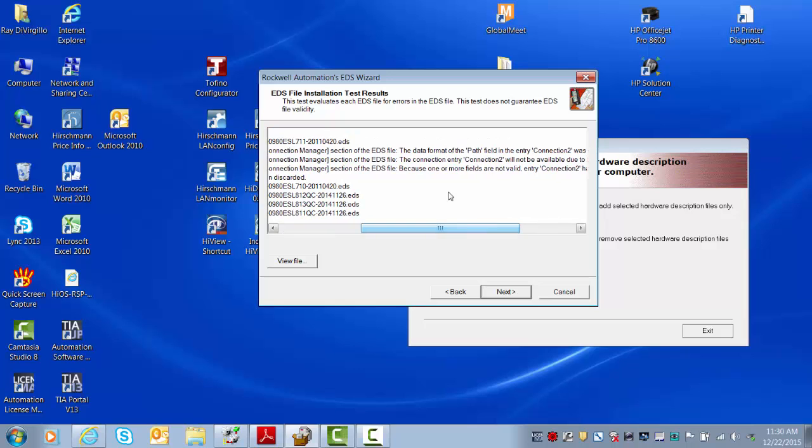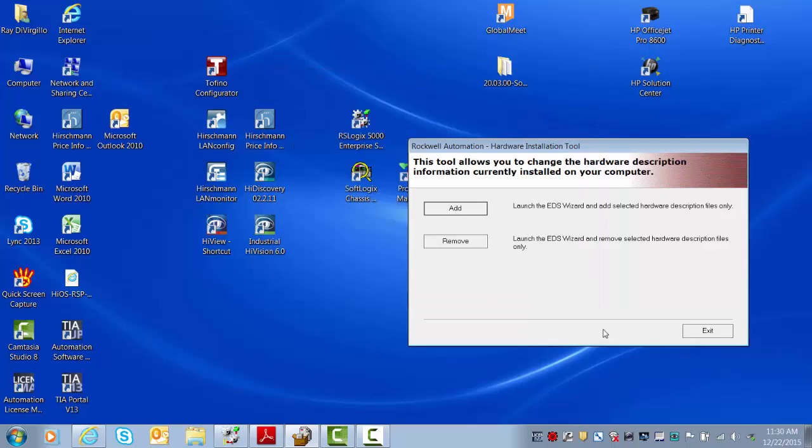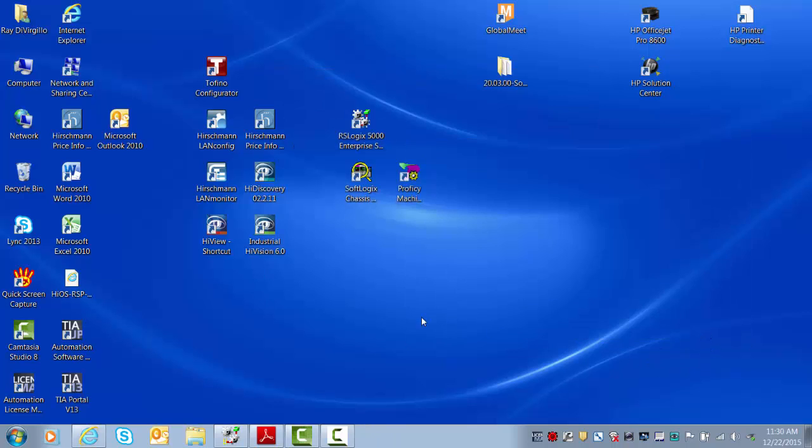That warning is telling us that the data format in the path entry connection 2 is duplicated with previous entries. One of the reasons for that is because I already have these files loaded onto my PC. So I'm not going to click Next and follow this because I've already loaded these. But this is the procedure you'll use to load the EDS files onto your PC. So let's cancel that and exit out of here.